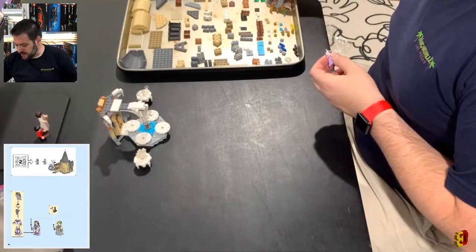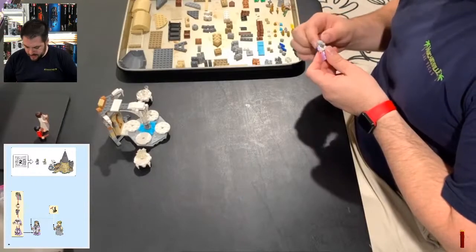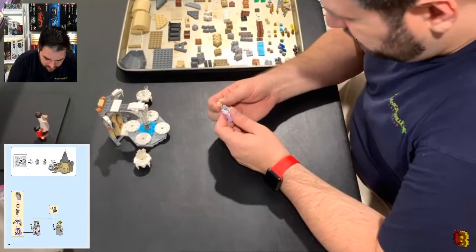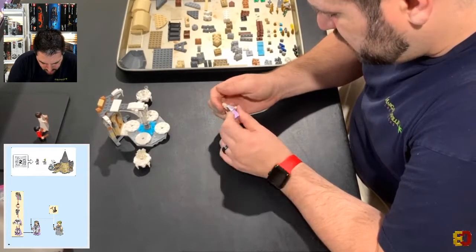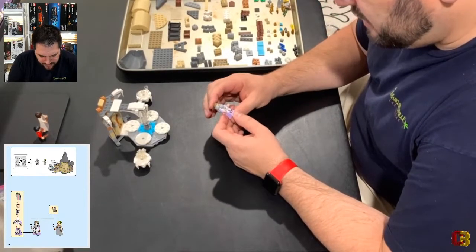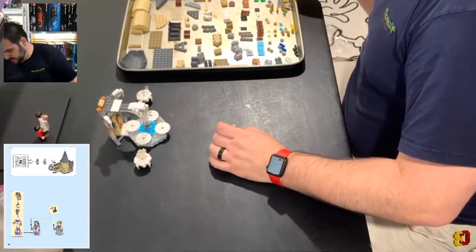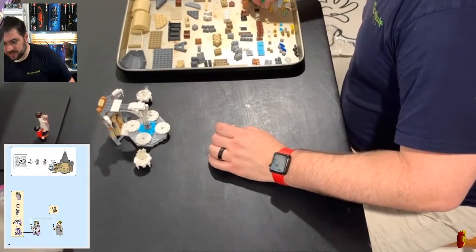Music is something that has been brought up before, and the general feeling about the music was it would be too much. It would make it hard to hear. And I don't know if I could do it in a way that would make it actually enjoyable to listen to while I build and not obnoxious.